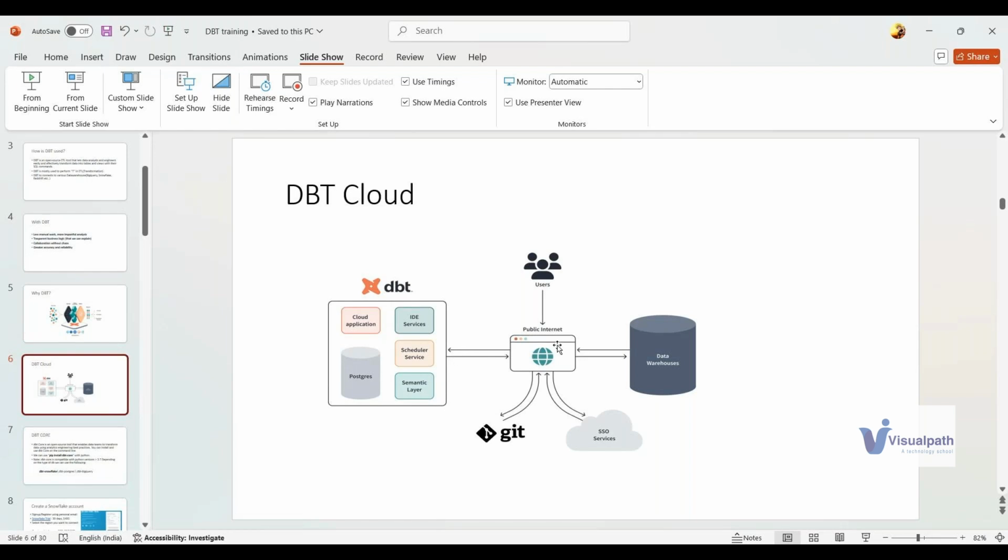And once that is done, it is connected to the internet. So this is where we have various users. We develop different code, then ingest it. So this is connected to our data warehouse. The main use of the DBT Cloud application is that it can directly show the compiled code and the data itself in the cloud application. This is where it is more useful, where we can directly see data whenever we are working on the model.